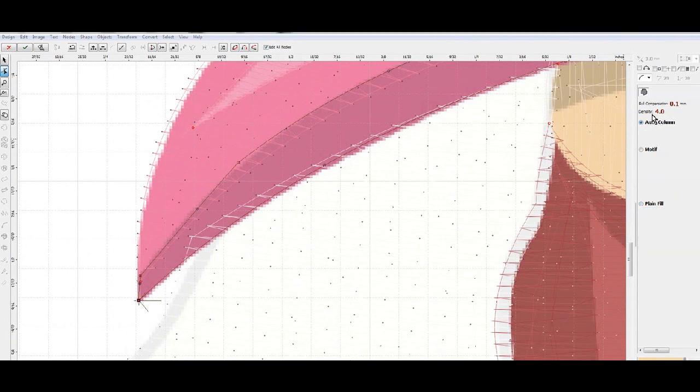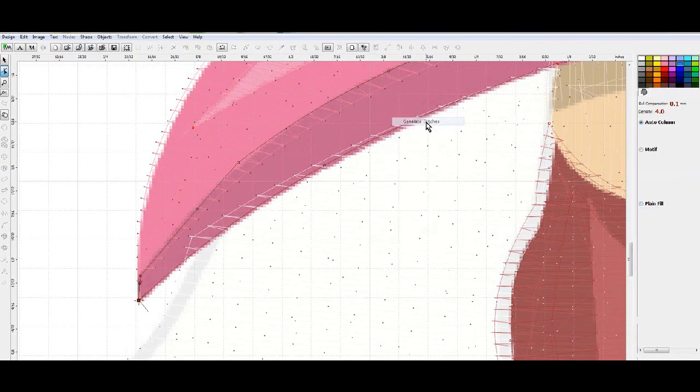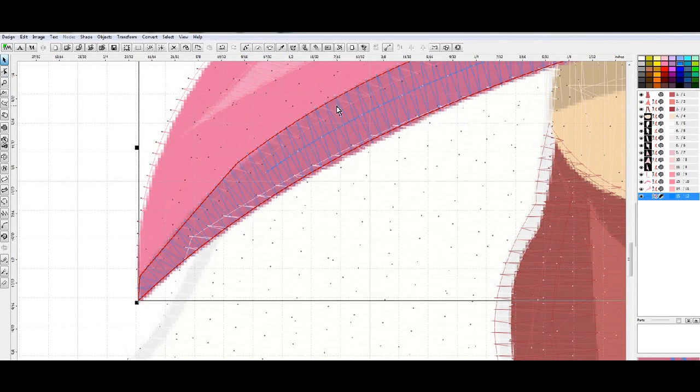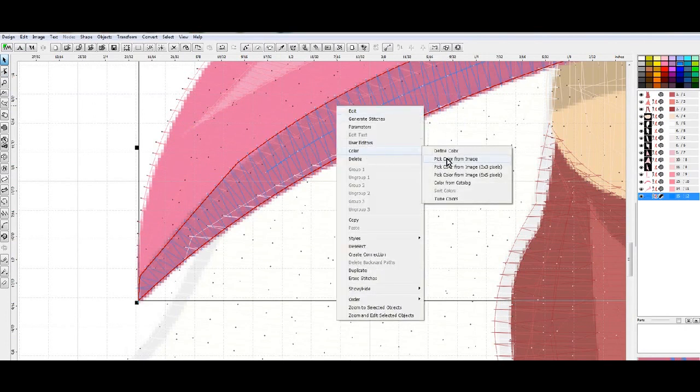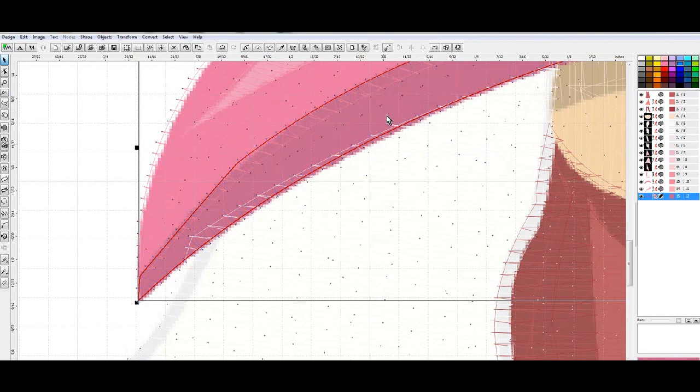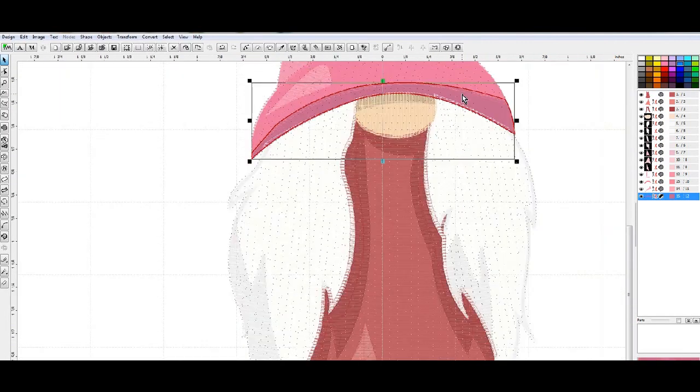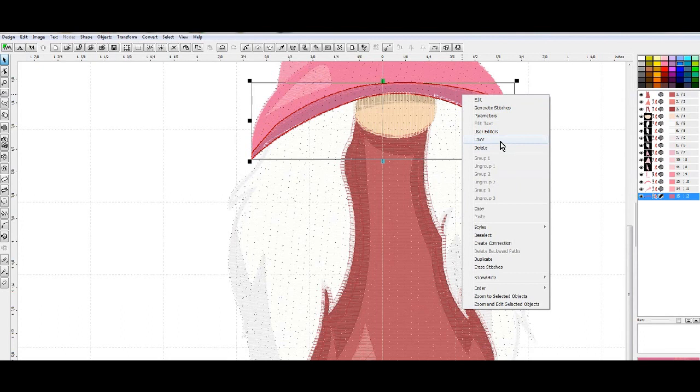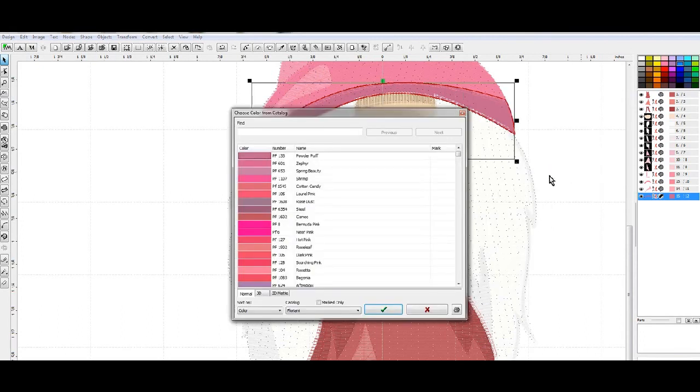Whoops, before I do that, hold on a second. I'm going to make it 90 degrees and do auto column. I'm going to select a color from the image. Try to get one from the catalog now. Powder puff works for me.